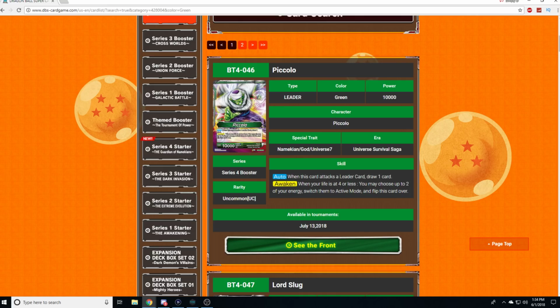I was very surprised in that other video that they're keeping the Universe 7 trait. I don't mind it. I really enjoy it. In fact, I love it, to be honest, because it adds more support for the themed booster Tournament of Power decks that came out with that set. For example, the UI Goku leader can only run cards that have the Universe 7 trait in the deck and nothing else. So the more cards they create with that trait, the more options a deck like that would have. So I really enjoy that.